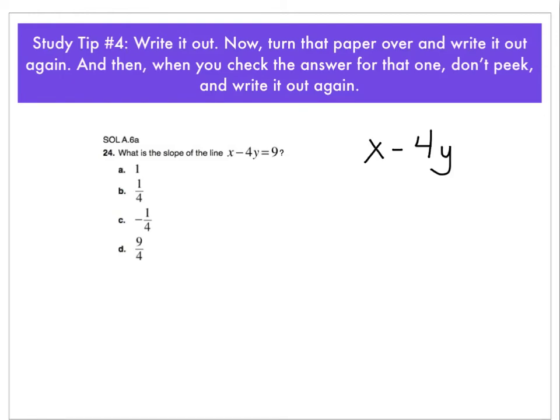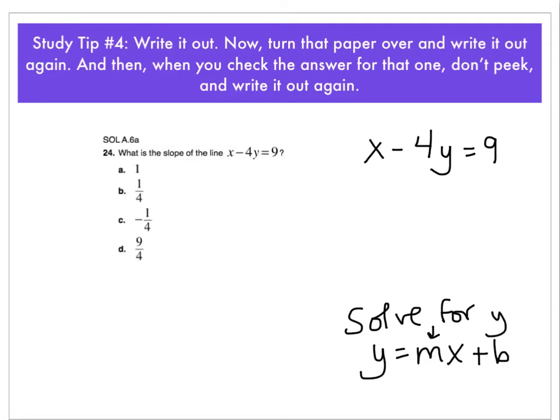We are finding the slope. And what do we want to do in order to find the slope? Well, we want this equation to look like this, so we can find m, so that means we have to solve for y. I hope you see that that's a common theme throughout the course. All right, there's 2 different ways I can do this. I can subtract x first and isolate y, but remember, I can also add 4y to each side. Either way is going to work just fine.